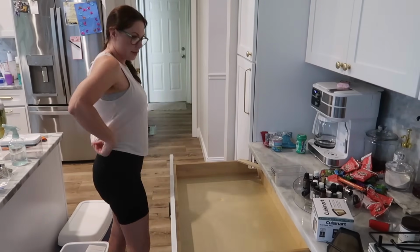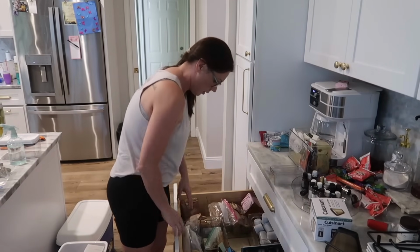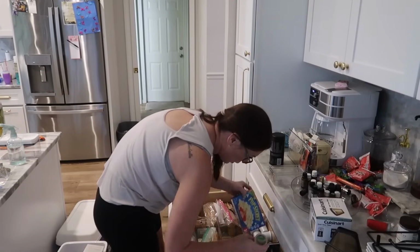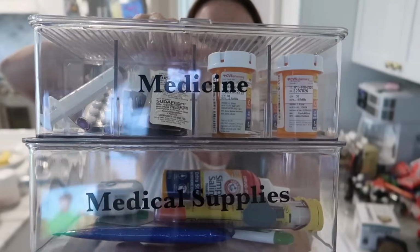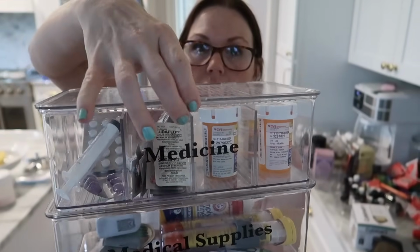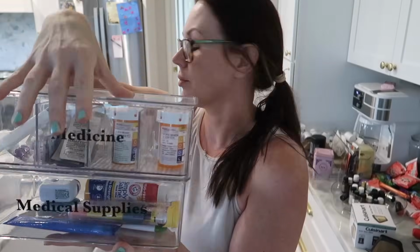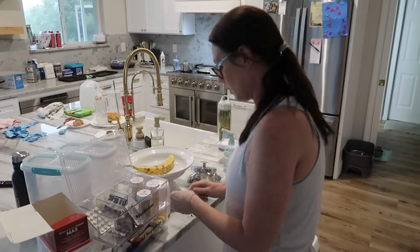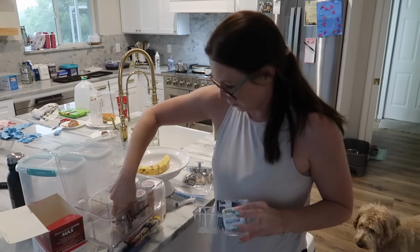Now, I've always mentioned this before, you have to do what works for you. And so make your organizing and your decluttering completely personalized for you. Don't make it look Pinterest perfect or Instagram worthy. Make it work for you. And you can do that with so many things in your home. I know it is really easy to get caught up in all of the bins and the pretty acrylic containers, but you don't need them.